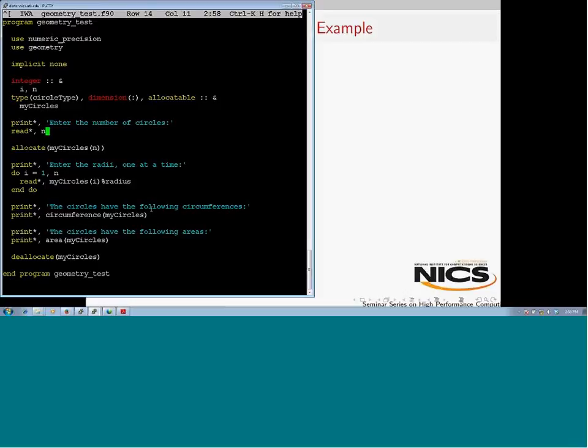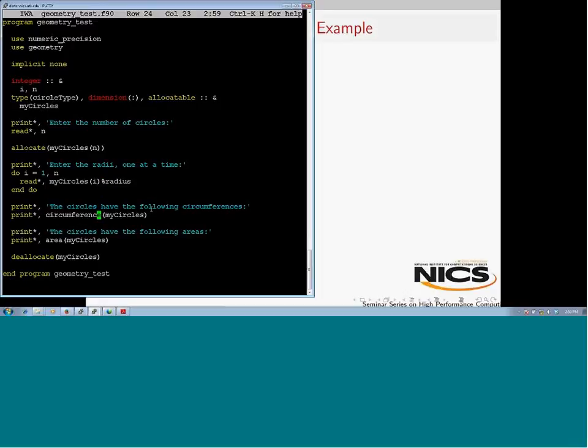So here I enter the number of circles, and knowing this number, I allocate the array, and for each one I ask the user to enter the circle radius.